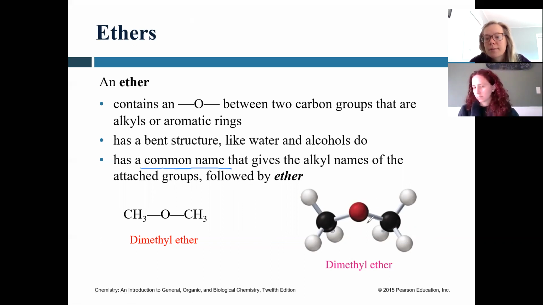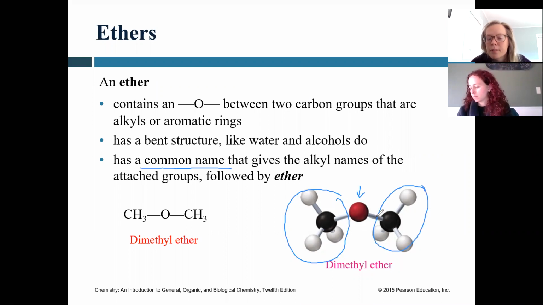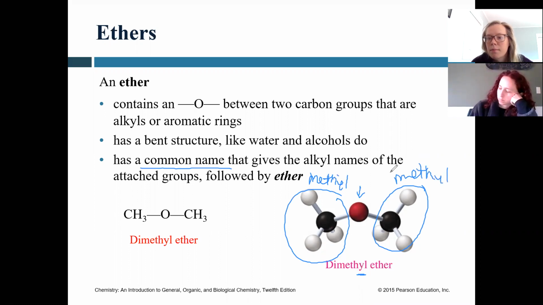So when looking at this one, how you name it, you find the oxygen, you have an accessory, or they're not really accessories in this case because they're not coming off of a carbon chain, but you have two limbs. You want to name those limbs with a YL as its ending. So this is one carbon. So remember meth, but we're going to -yl it, methyl and a methyl. Because there's two of them, we would call this dimethyl, and then we just add the word ether at the end. Dimethyl ether.